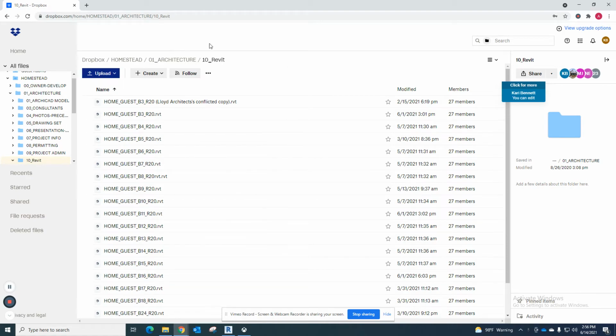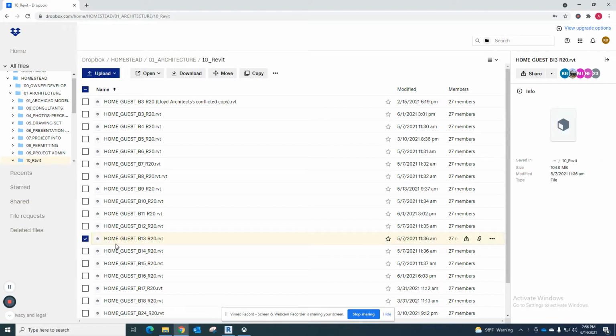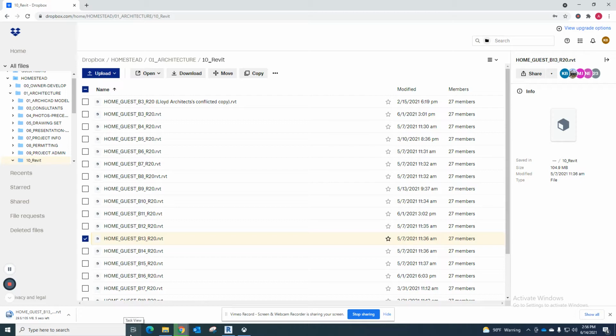They've sent us over a link in the Dropbox. They have a number of the items saved to this one folder. Today we'll just be downloading the building 13. Every link will be different that you receive, but this one is definitely very straight across the board. You click the check mark, select download, and your download will begin.